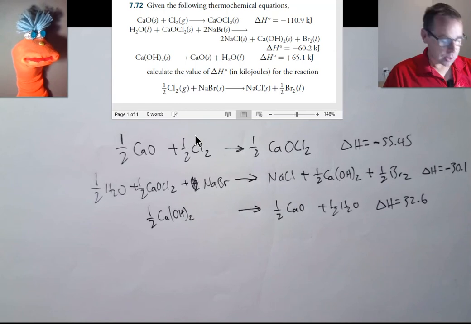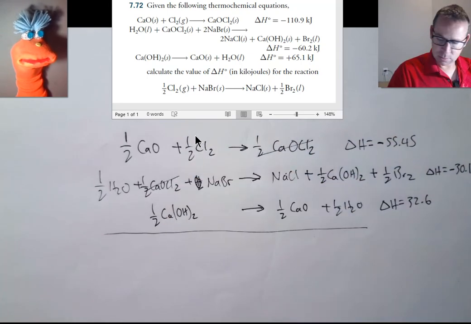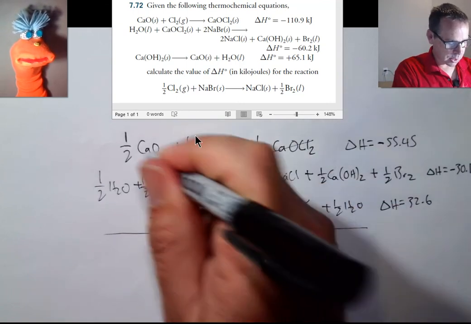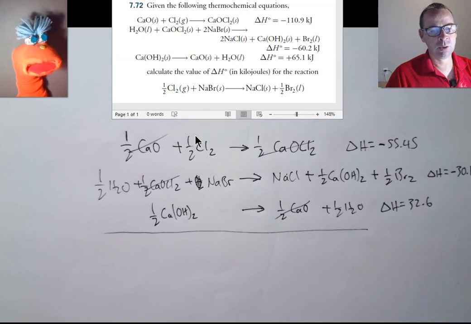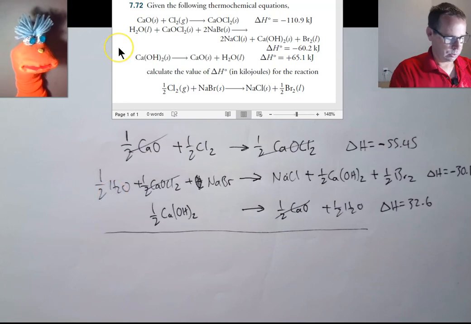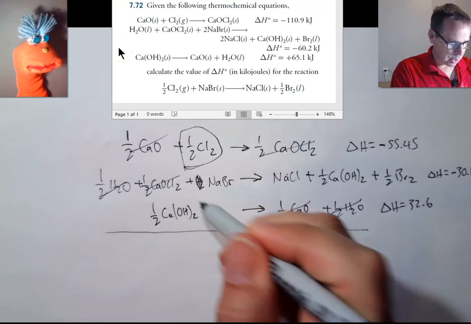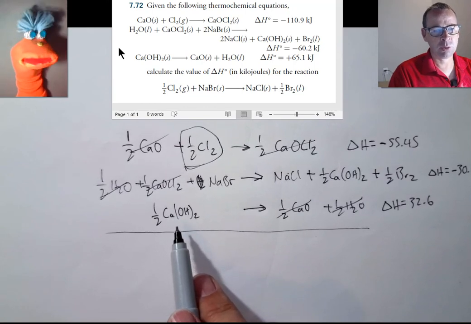Okay. So now if I add these three reactions together as I have them written, we saw already that this cancels out, right? And now we're seeing that we have something to cross out the calcium oxide. And anything else that can be canceled out? Well, everything is going to be canceled out except for the chlorine and the sodium bromide. That's right. So the water also here, right? Yeah. So the water's canceling out there. And then I'm left with the calcium and, well, I have calcium hydroxide here. Oh, where is it? Oh, yeah, that's on the second one. You can cancel that with the second one.